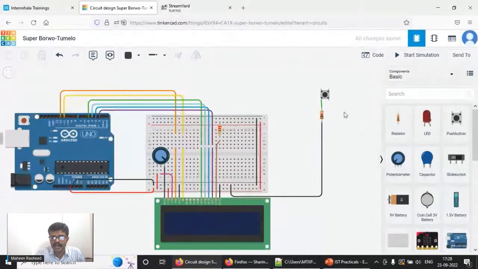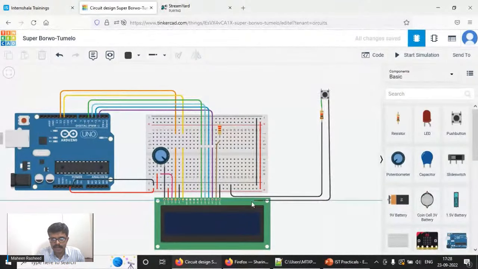Now we have to connect the other terminal to positive supply. So you do the same and take it to the positive. You can see the plus sign to the right of the breadboard, that is at this point. Since you have connected this wire to the positive supply, you color it red. So I think this is understood by you guys.